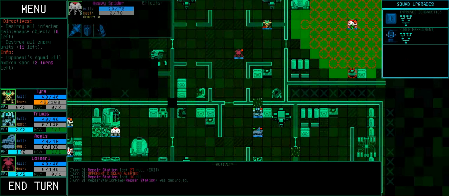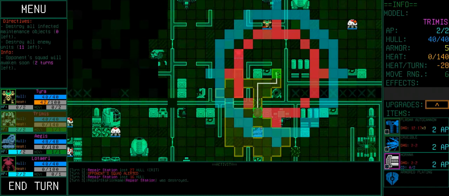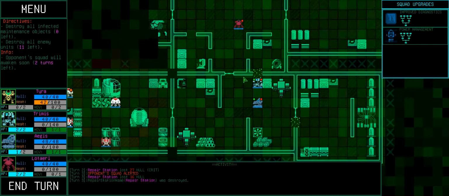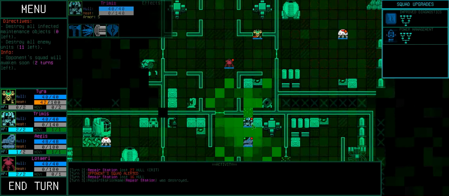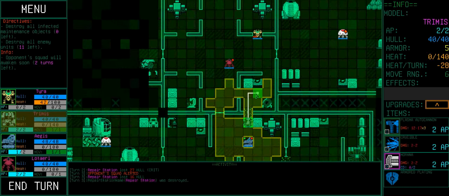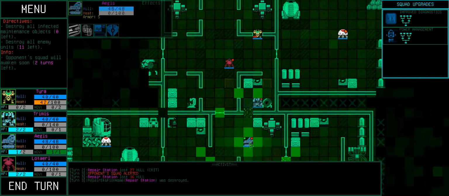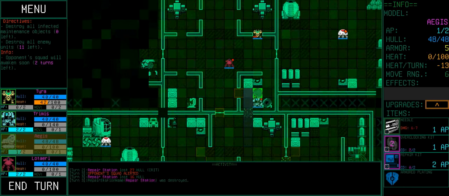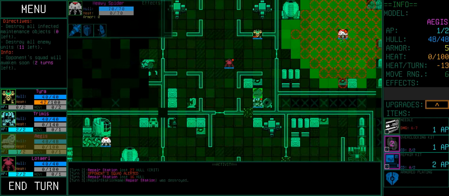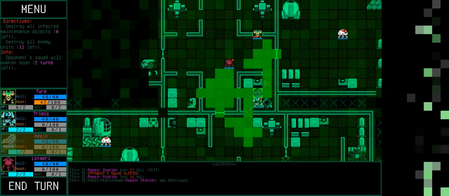Tremus, if I move you here... I can't tell... Actually, we may need you to tank the... Well, no. I want to destroy this spider next turn. 1, 2, 3, 4, 5, 6. Let's move you here, Tremus. Aegis moves up, and we blow off... gotta be careful with this. Even if it moves here, it won't have a line of fire to either of these. If I blow a hole here.